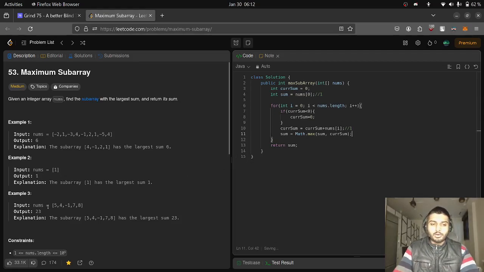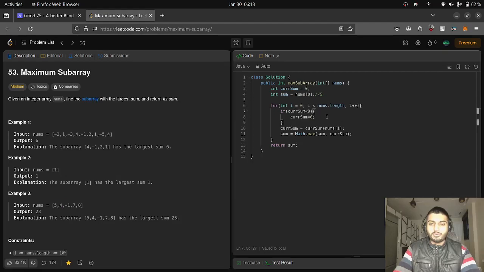Okay, let's take this example. Current sum is equal to 0, sum is equal to 5 for the first value. Now this loop will run 5 times.